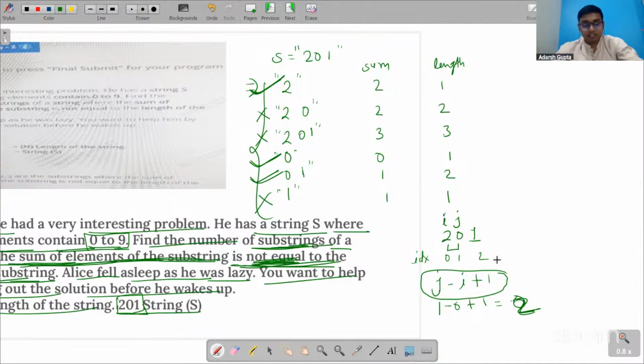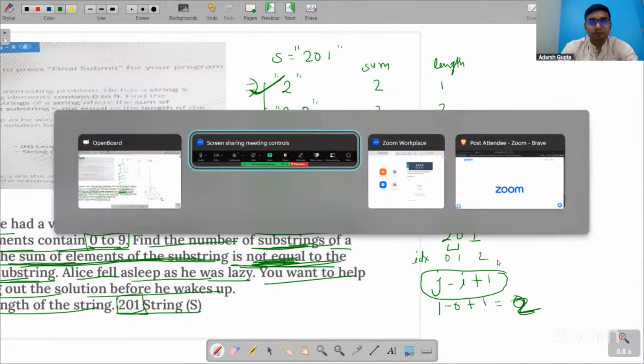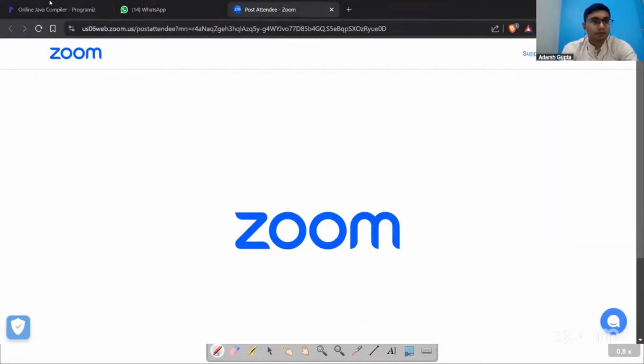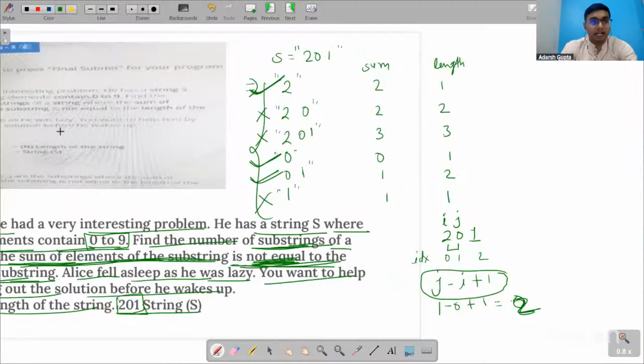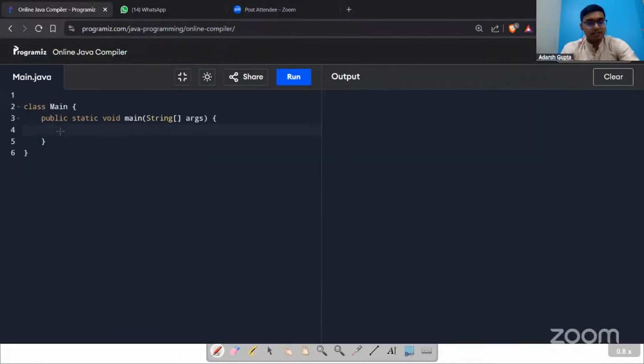Okay, so let's code it. Question is clear. So we have to take the length as an input and then the string. Okay, fine. So let's create a Scanner class. Scanner sc is equal to new Scanner System dot in.